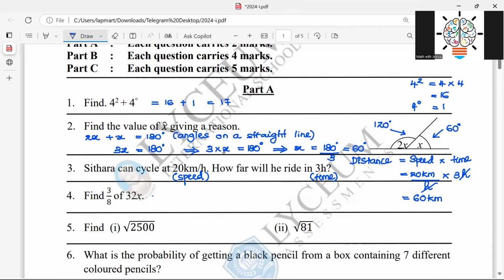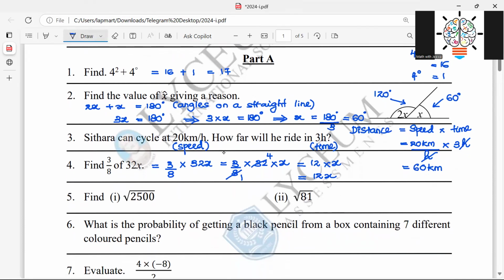So then the next one, you put the equation mark 3 over 8. Instead, now I can write the multiplication sign and 32x. So I write 3 over 8 multiplied by 32 times x. 8 times 1, 8 times 4, then 3 times 4, 12. So then 12 times x, the final answer is 12x, right?